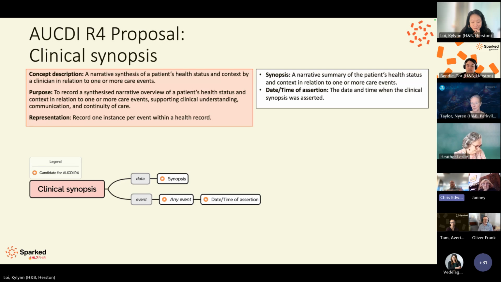Or it may be used, I can definitely see it being used for automated extracting of a lot of the information that is coded and then sticking it into a narrative clinical synopsis within the record. So thank you for that explanation. I guess I don't have questions now. I just wanted to summarize that I had questions at the start, but by the end of your explanation, I don't now. Thanks.